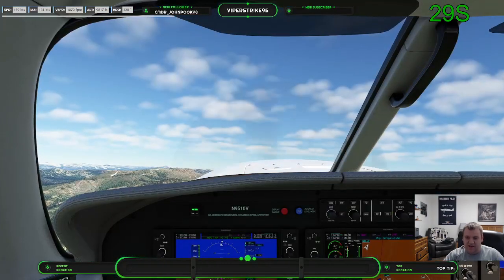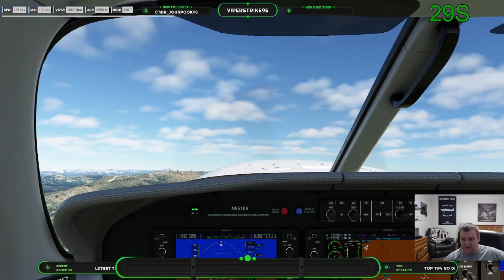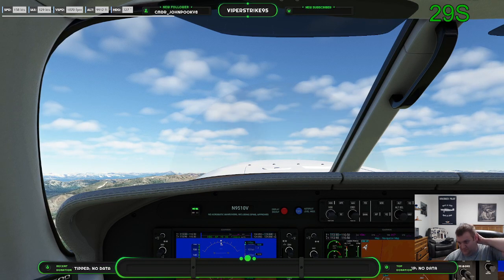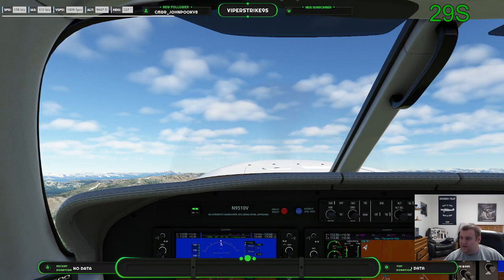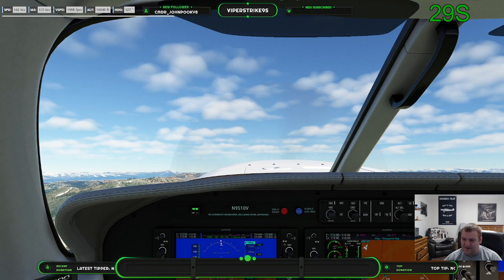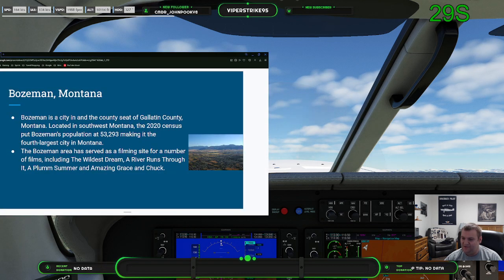Yeah, we're actually going to head our way over to Bozeman, Montana. I'm going to go ahead and accelerate a bit. I got to get some more power so I can climb. Yeah, that is going to be Yellowstone, everyone. We're going to be flying over Mammoth Hot Springs, and that will be the last thing in Yellowstone. But I want to go ahead and talk about Bozeman, Montana for a bit. So we're going to be flying over Bozeman.